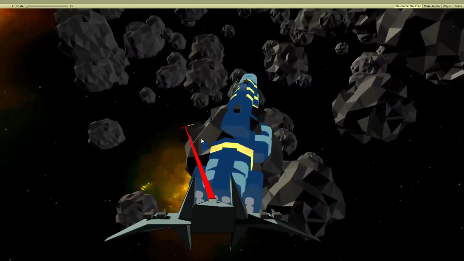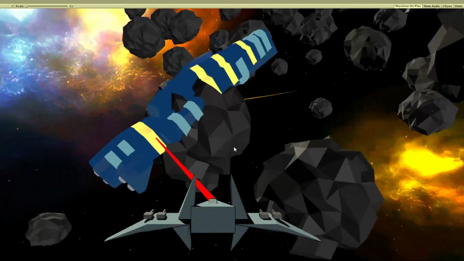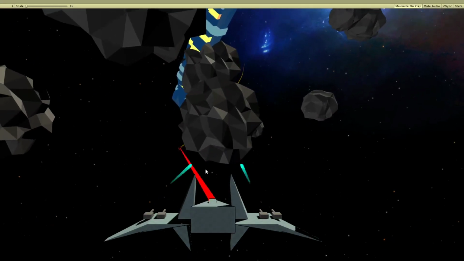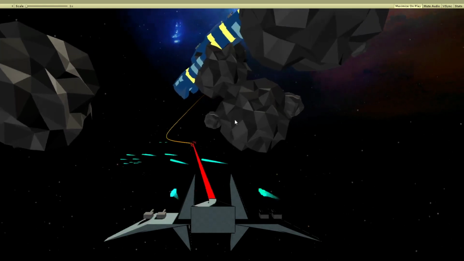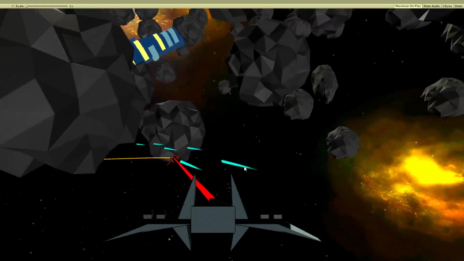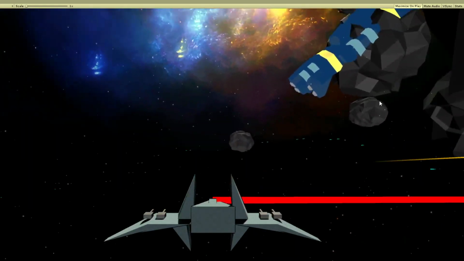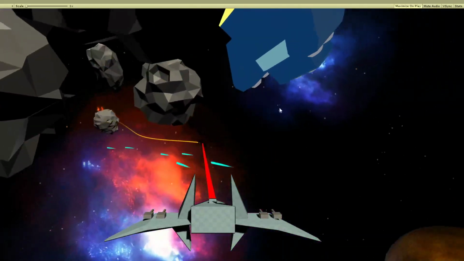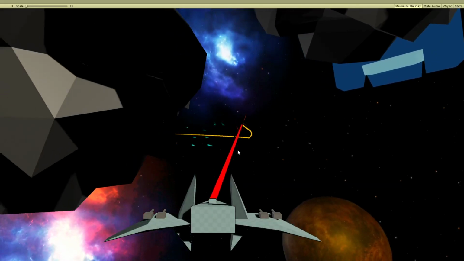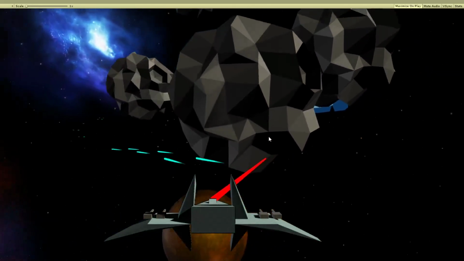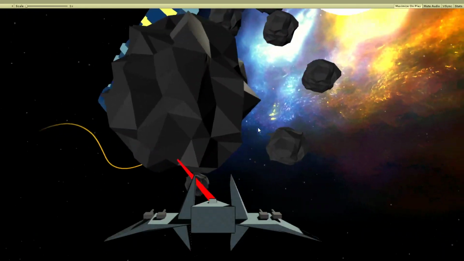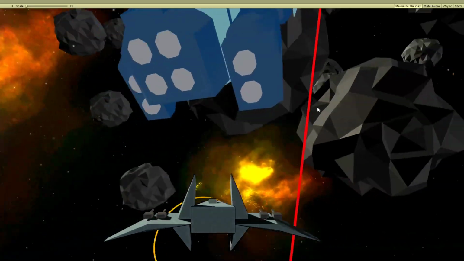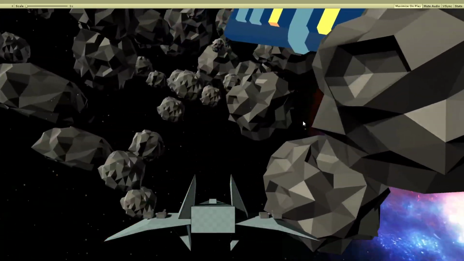So you could add that into the move towards target, actually, if you wanted, where if you're moving towards the target and it's within range and it's in sight, you can take it out, you know. So I'm firing the blue lasers, which are actually my secondary weapons, although I haven't enabled a button to switch between them.